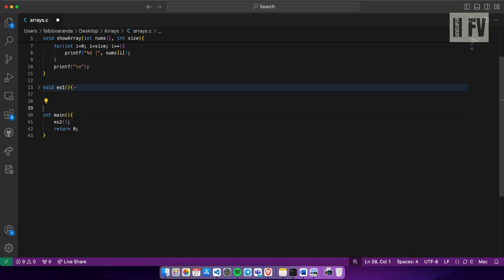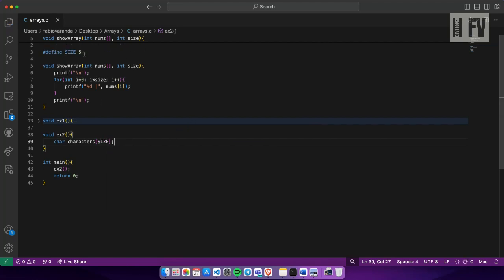I will write another procedure. I will call it exercise2. Okay, in this case we are using a characters array, so it's a char characters. Here the size, I will use again this macro that was defined here. Okay, now we have to fill in this array.